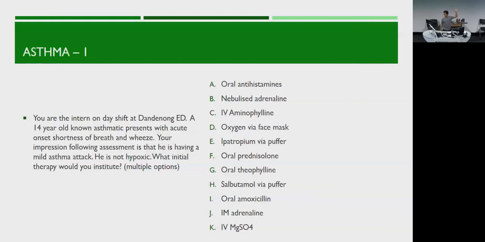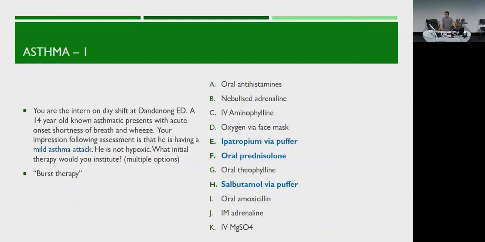Okay, shout things that you would throw at this kid. Age, cool, so give him salbutamol, great. What else are we throwing at him? Louder guys, louder. All right, I'm just going to go on because I know you guys probably know. Anyone disagree with me? Hit me, Amber, hit me.